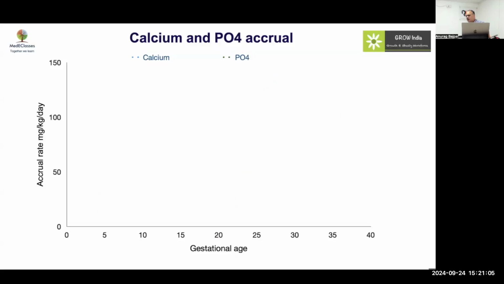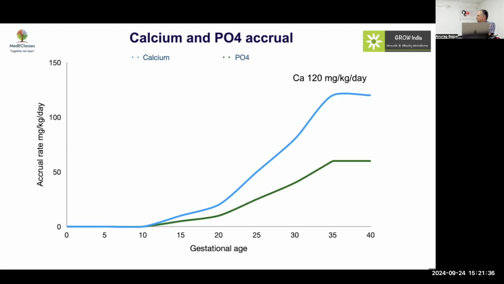Now, we have discussed already that most of it happens in the third trimester. So, calcium accrual, typically, if you see, by 10 weeks there's hardly any calcium. Then from there, the rate is rising to only 50 at 25 weeks. And after that, there is a sudden rise going up to around 120 milligram per kg per day. So, the baby is getting a good infusion of 120 milligram per kg per day of calcium, which is a huge amount. And phosphorus also mirrors the same thing. It's a later rise, with a lesser amount. So again, typically the ratio of 1:2 that we talk about.